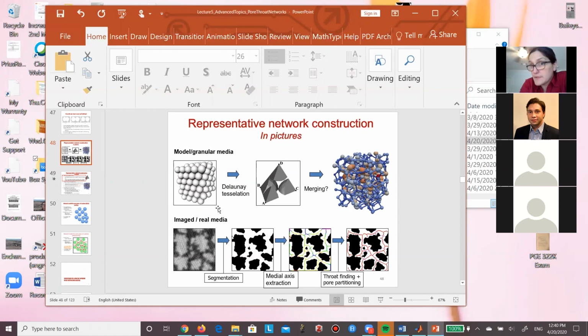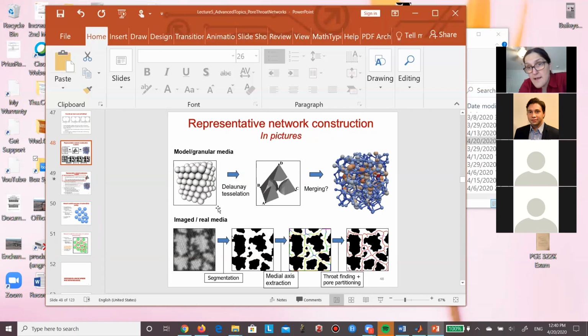So it's very important in meshing, and it pervades a lot of areas, and is also readily available. It's available in Python, in MATLAB, you name it, in C, C++, and so forth. The second concept is for those general or what I call real imaged materials. That doesn't mean that we cannot image sphere packs.